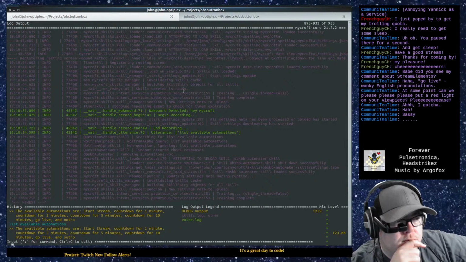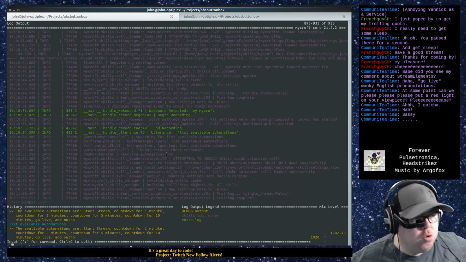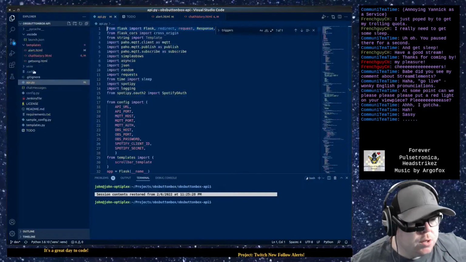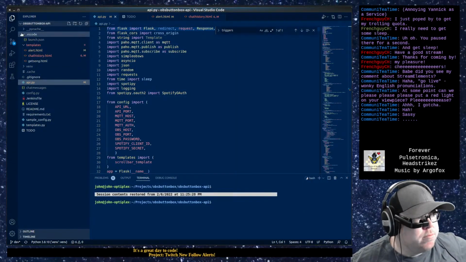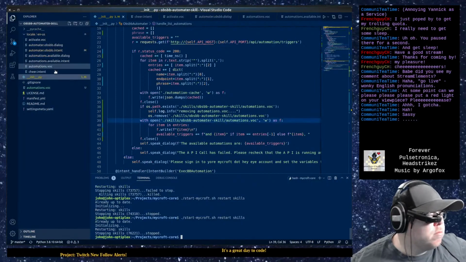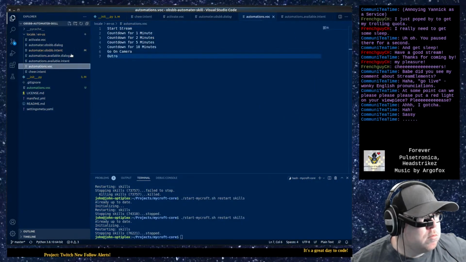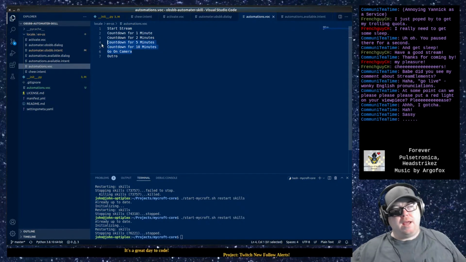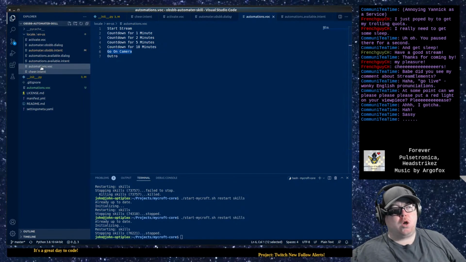Okay, so it did remove automations.voc, or at least it very well tried to. Did it get rewritten? Yeah, if it got rewritten, this wouldn't be go on camera, it would be go live.